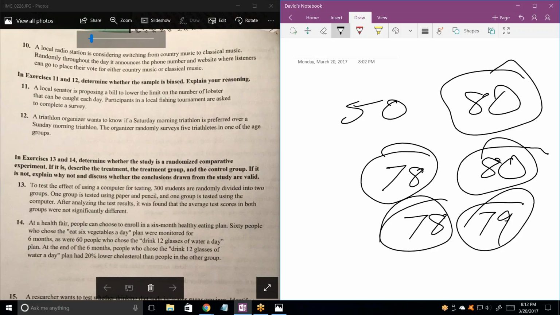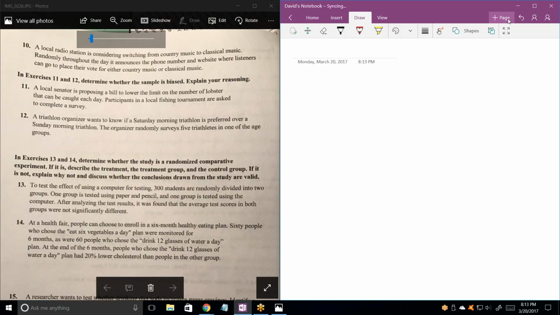Exactly. But if it was like 50, some magic number which represents a significant difference, and they don't really tell us how to figure it out. No. Nor do they appear to care, I guess. Yeah. But if you think about it from a statistical point of view, it does have to be a number where it would matter. Obviously, if it's 50 and 80, that's far enough apart that it matters, and if it's 78, 79, that's close enough that it doesn't matter. Mm-hmm. So there's got to be some other statistical measuring device. For sure.